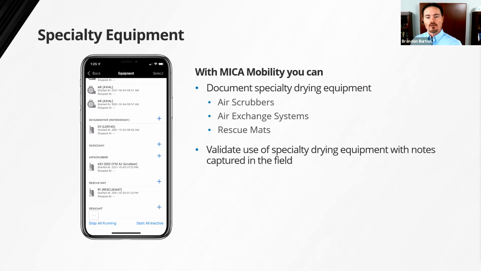And I'm probably preaching to the choir with most of you on this, but if I'm not ducting the air scrubber in any way, I'm just placing it within the space, then we're scrubbing, right? We're not necessarily using a negative air machine. And either one of those applications would be appropriate depending on the circumstance.